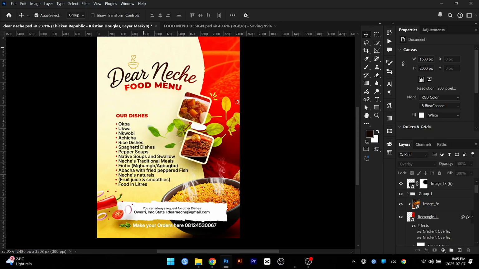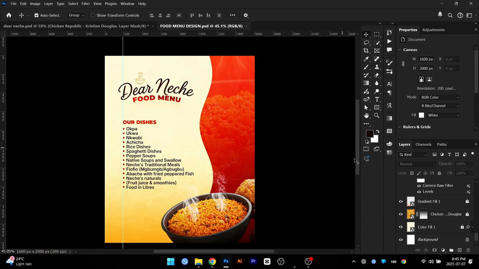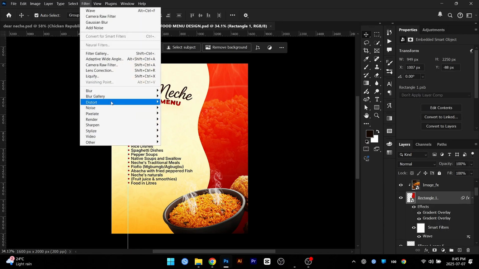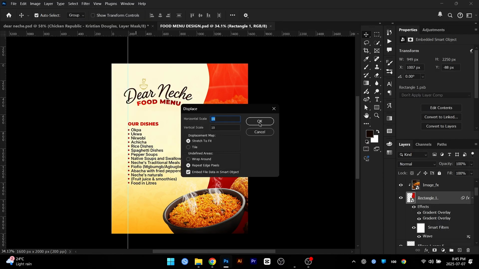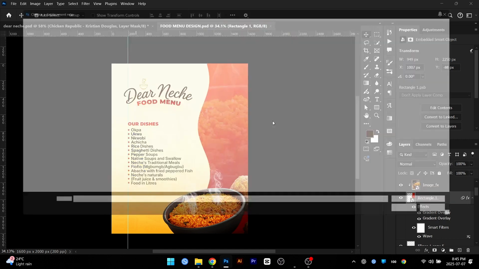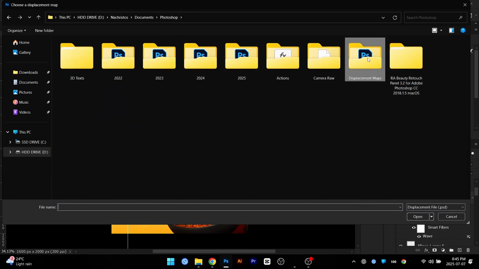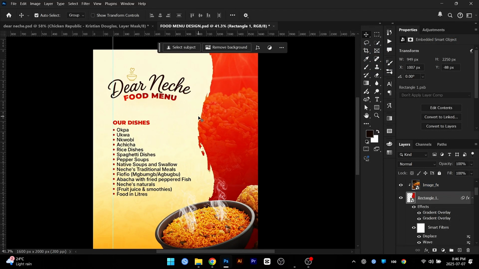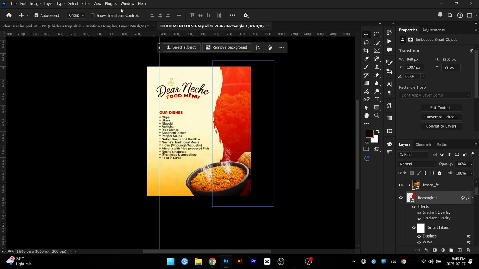Also, if you notice this shape, it has some kind of rough texture here. So I'm going to do that by coming here to filter, distort, and displace. I'm just going to leave this at 30. If you watch my video on displacement maps, you will understand what this is. So I'm going to choose this one, displacement maps. So we have this, which is a bit more rough than the other one, but still works very well.